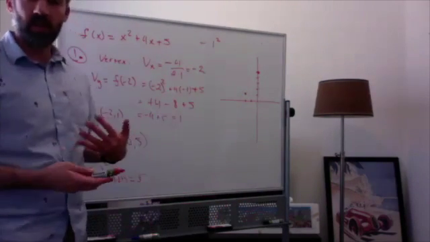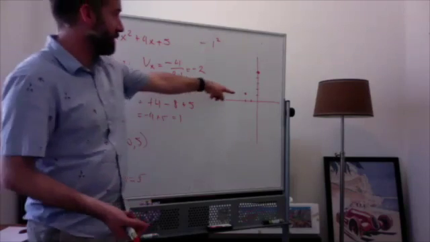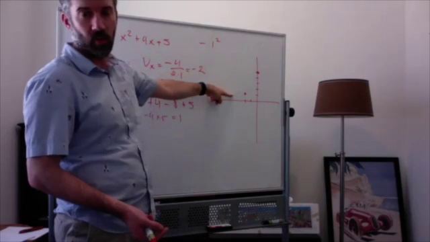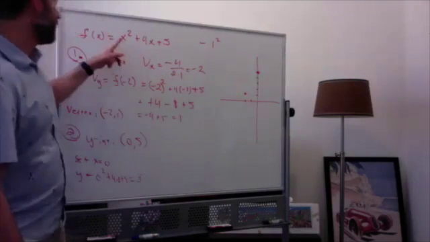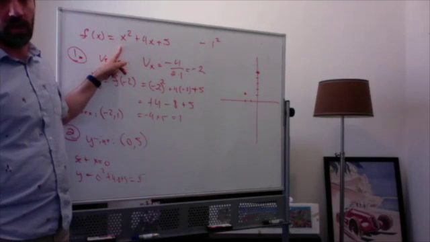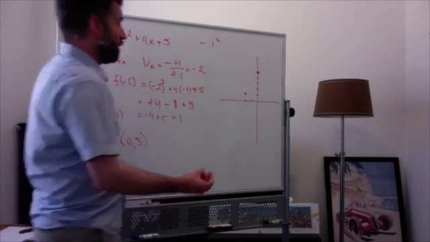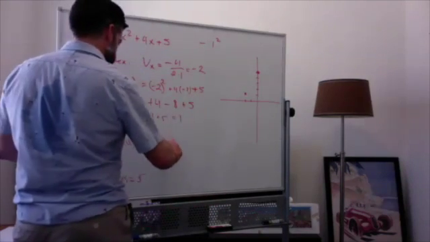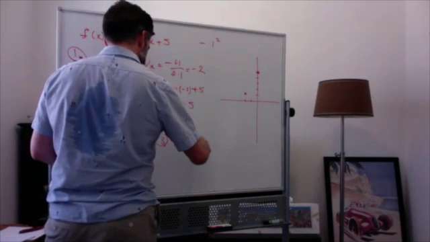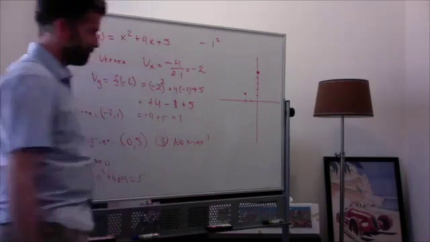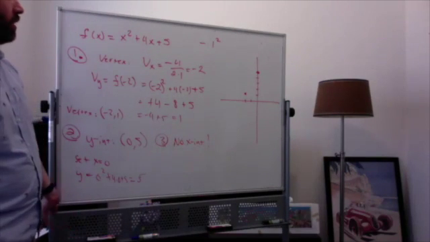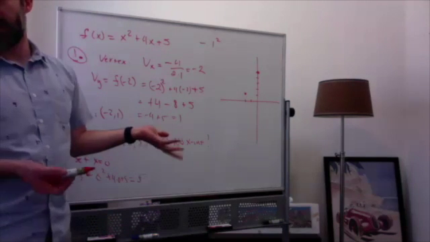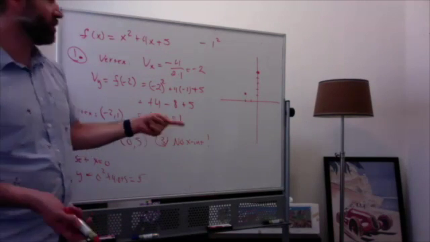So clearly this one opens upwards because my vertex is right there, and since there's a point above it, my vertex is the lowest point. Or again, you can just say we have a positive coefficient, so it's got to open upwards. So that means I don't have any x-intercepts. A lot of people don't love when we don't have x-intercepts because it can feel slightly harder to graph the thing because you really only have 2 points.